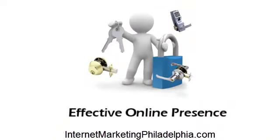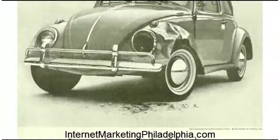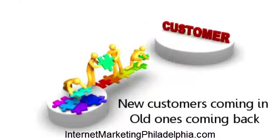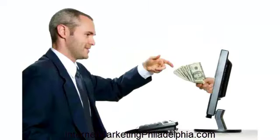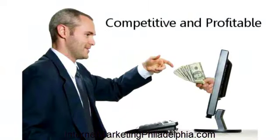And if you don't have an effective online presence, you're missing out on their business. The days are gone when traditional advertising like print ads and yellow page listings were enough to keep new customers coming in and old ones coming back. In today's world, your business must be using the internet to reach more customers and clients and to stay competitive and profitable.